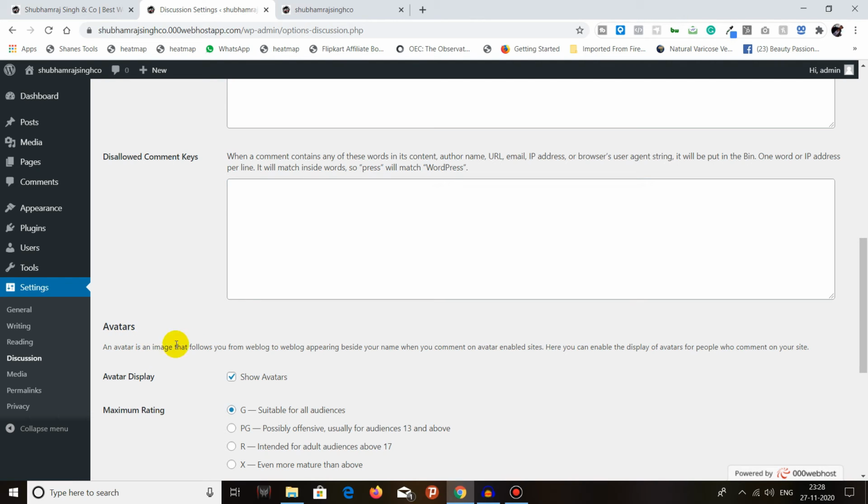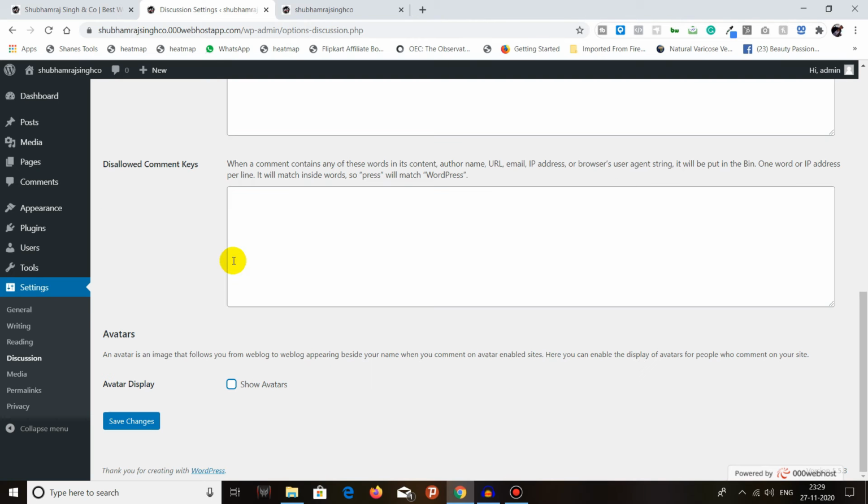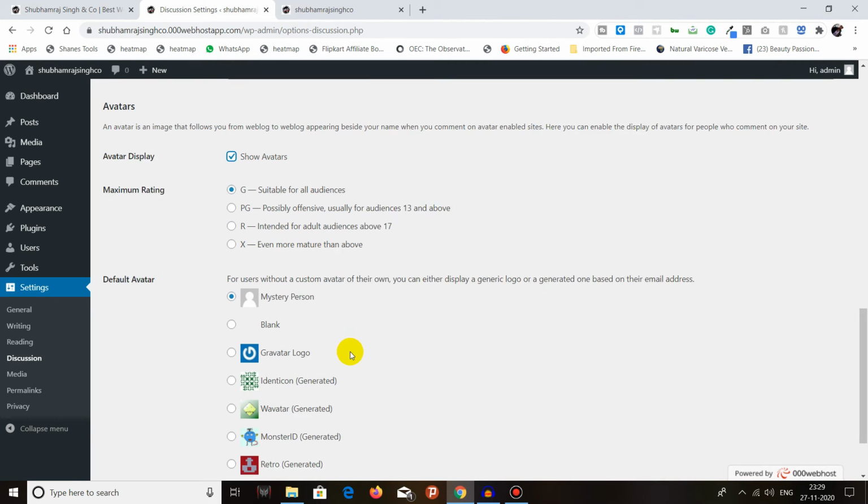Avatars. An avatar is an image that follows you from weblog to weblog, appearing beside your name when you comment. Okay, so basically avatars come with WordPress by default, so you can choose whether you want to show avatars or not. Okay, if I want to show avatars: suitable for audiences, possibly offensive usually for audiences 13 and above, and for audiences above 17, even more mature.